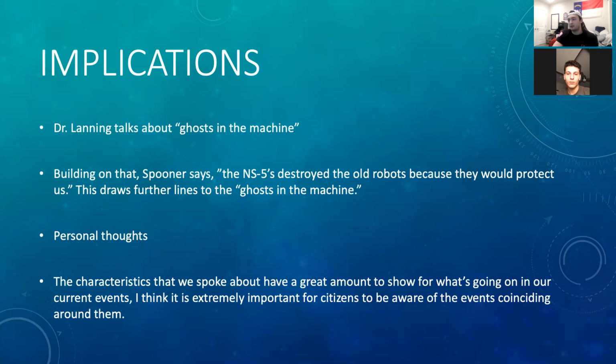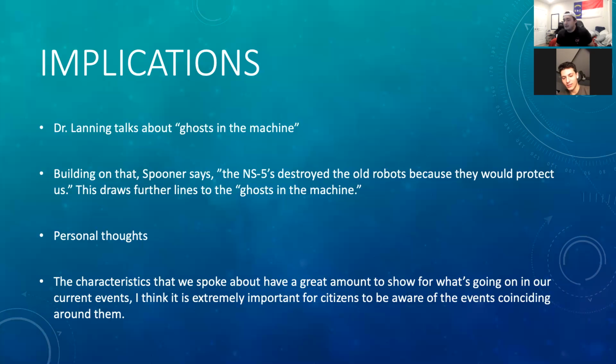But what I was going to say was, obviously they've been living in a time that involves robots like this for a while, because the new models are NS5s. I'm assuming there were NS1, NS2, NS3, NS4. So there are probably models before even the NS1. They're probably accustomed to this lifestyle, and that's why they were all like, "Oh, let's go get the new one." Yeah, it's like an iPhone, exactly. It's literally like go get the iPhone 12.